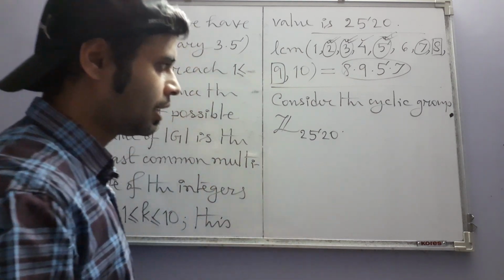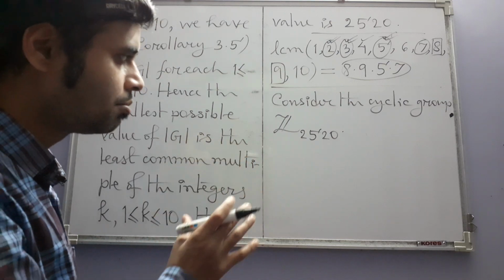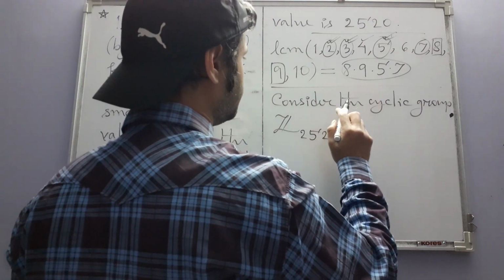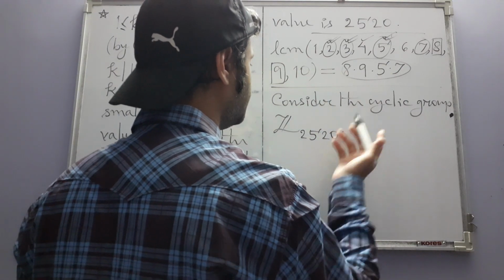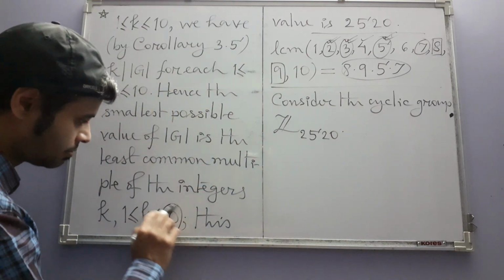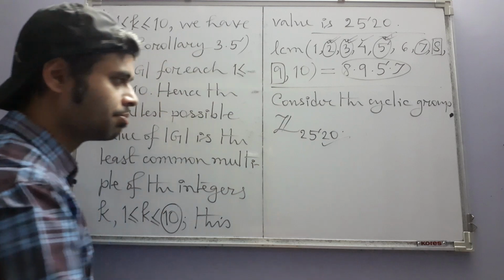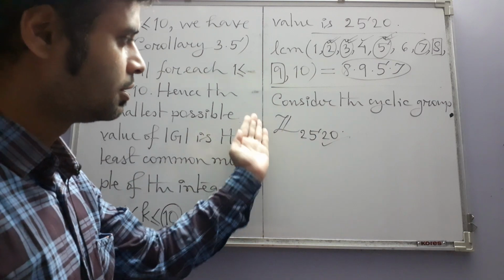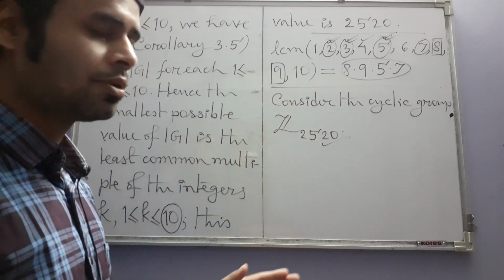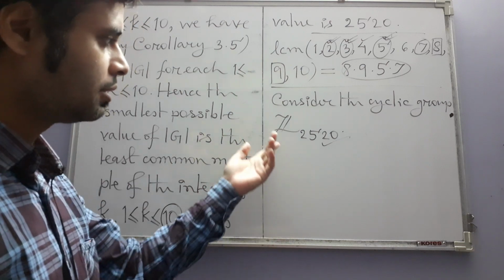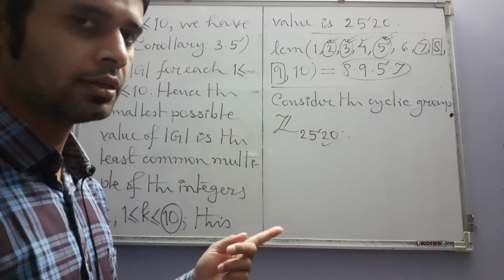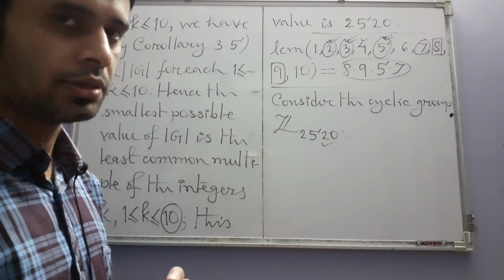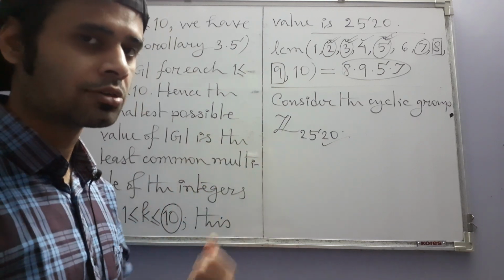But we also know that every subgroup of a cyclic group is itself a cyclic group. So for example, consider the integer 10. 10 divides this, which you can simply see. So from those results on cyclic groups, this cyclic group has a subgroup of order 10. Now that subgroup, being a subgroup of a cyclic group, is itself cyclic. So it will have a generator whose order as an element is 10. So that's how you get an element of order 10.